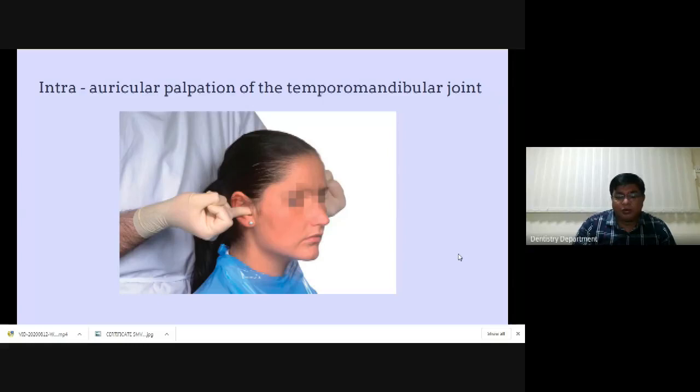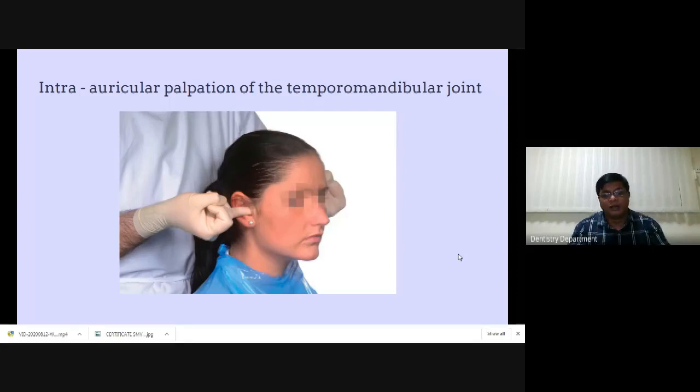This is what we most of the time miss, because as I said during the anatomical part, posterior to the disc there is something called the bilaminar zone, which consists of a lot of blood vessels and nerves, which is extremely sensitive. So whenever there is some problem in that region, the inflammation occurs only in the posterior bilaminar zone. That means the pain will be more in that posterior region. So the posterior region can be accessed only through intra-auricular palpation.